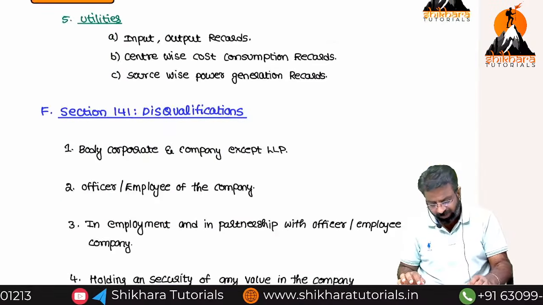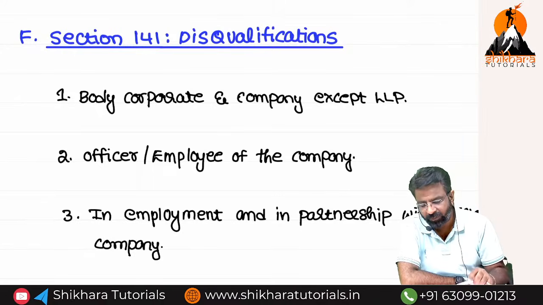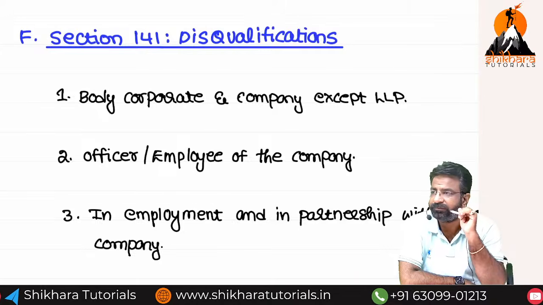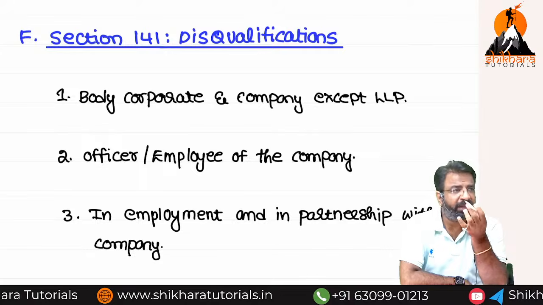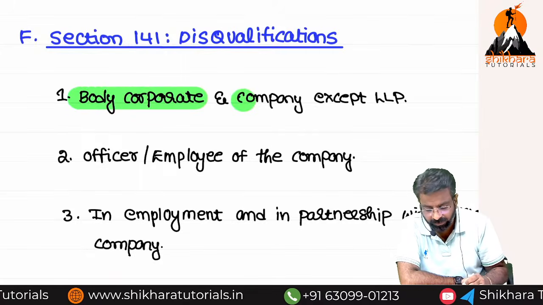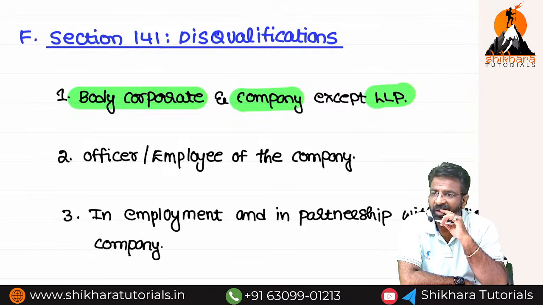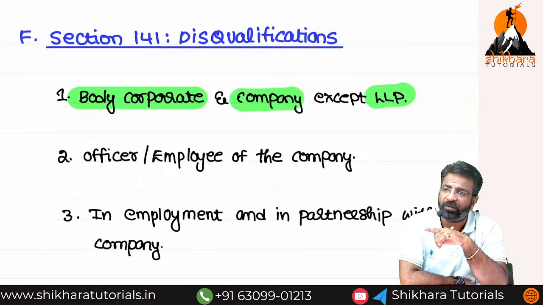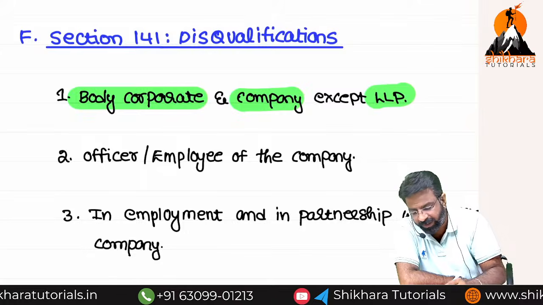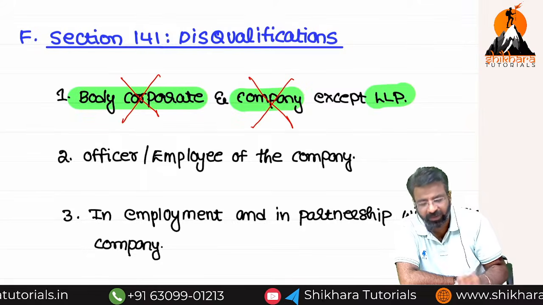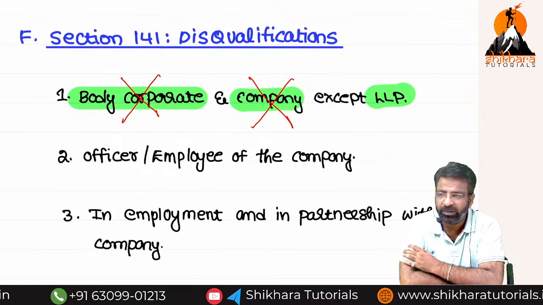Now 141's first disqualification, I think you already agree with me. What is the disqualification? What are the three ways you are qualified in India? Individual sole proprietor, partnership firm, LLP. What you are not allowed? Except what? Why this word is written? Because LLP is in the definition of what? Body corporate. So we are not allowed to. The first disqualification is in India you can't operate in the form of what? Body corporate. You can't operate in the form of what? Company. Except what? LLP. LLP allowed or not allowed? Allowed.